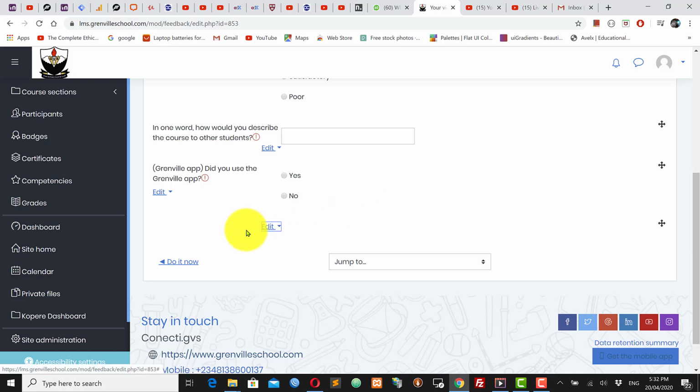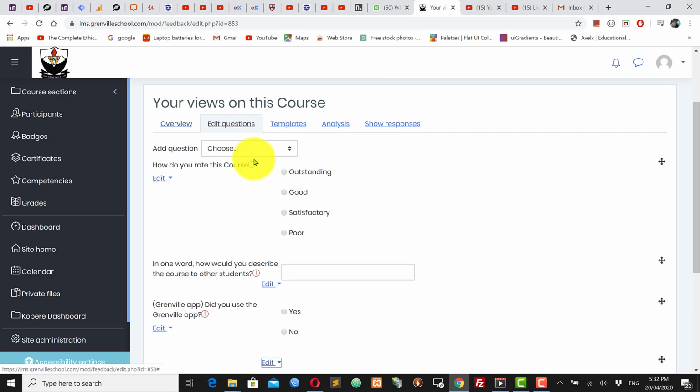Now with this page break in place, I can go ahead and add the 4th question. Now why am I adding this 4th question? Because it's dependent on the other one. Like I told you, the 3rd question was asking if the student used an app. So if any student chose yes, this is the next question that would come to them.